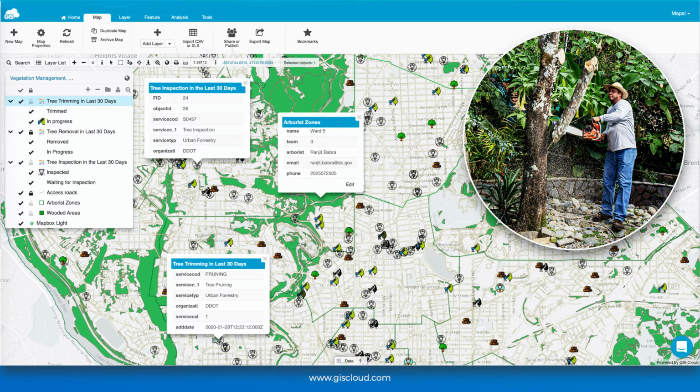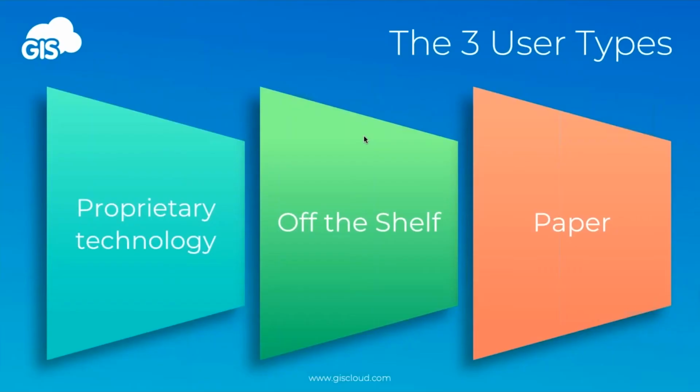Today it's been, I believe, over 7 years now since we started working closely with these types of customers. And you could say that in addition to being GIS and cloud experts, we've grown our knowledge in the vegetation management sector as well. This is not our first webinar regarding vegetation management. We have plenty, and you can find those on our website and other channels as well. Okay, so who are actually our customers?